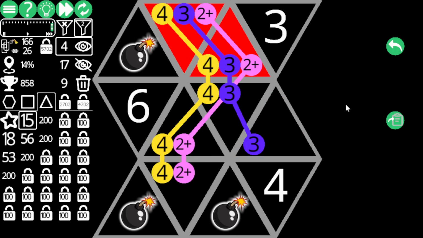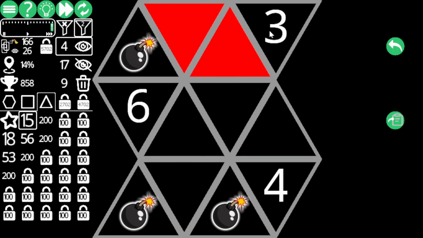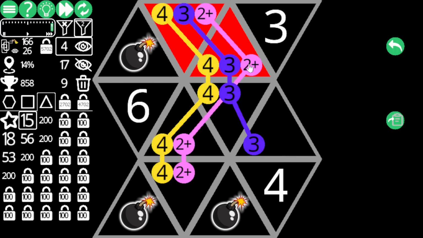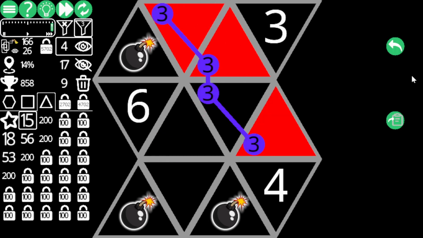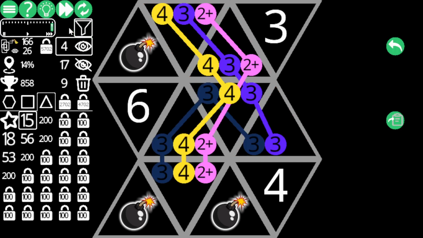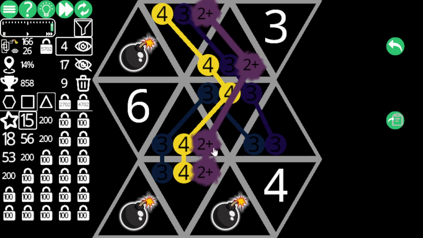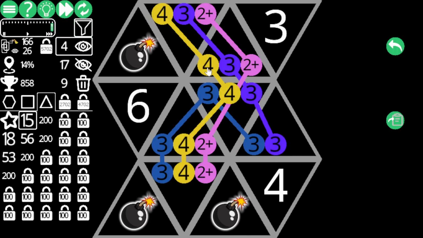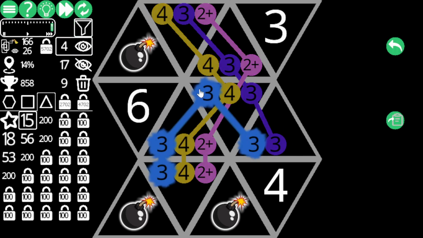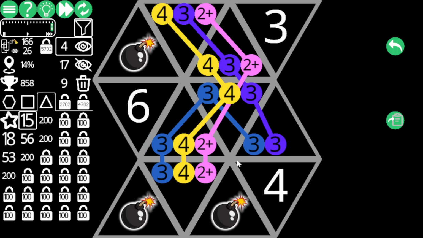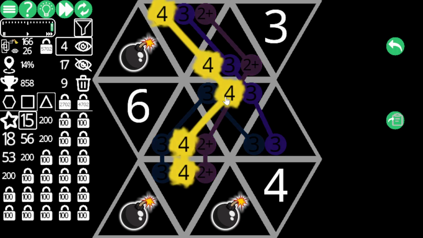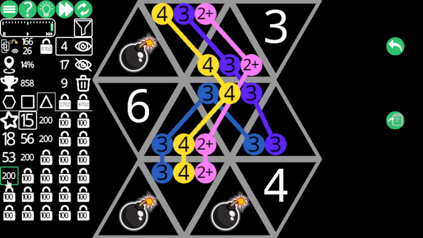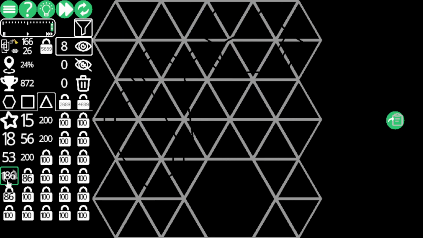So I can say only show me rules that involve these 3 squares. Okay, that may help. Interesting. Won't be very useful here because all the rules I want to look at are in the visible layer. Well, I don't know. I don't need to look at this one, I think. It's kind of the same. Either of these 3s with this 4 would be fine. But let's just go hit clear on some of the others.